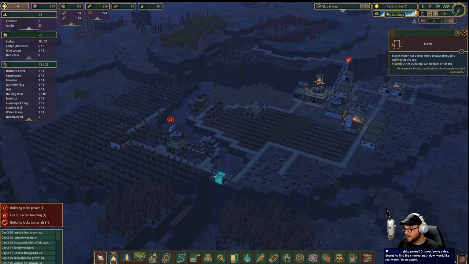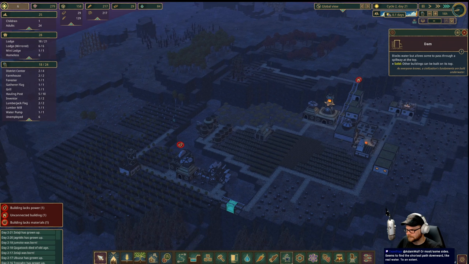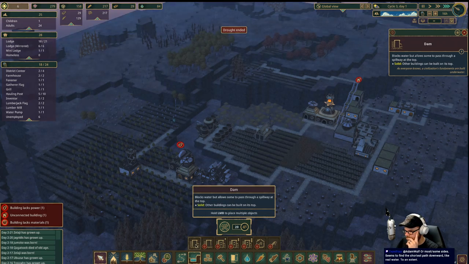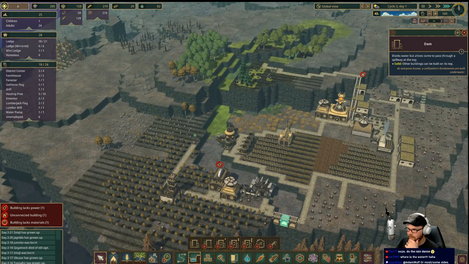I suppose we need something better than a dam. We're going to need to stockpile more water, or get a better... Levee blocks water completely. I guess that's what we want to put there. Will it spill out and ruin my whole place? Will it ruin everything? Here comes the water. Here it comes, making everything nice again.